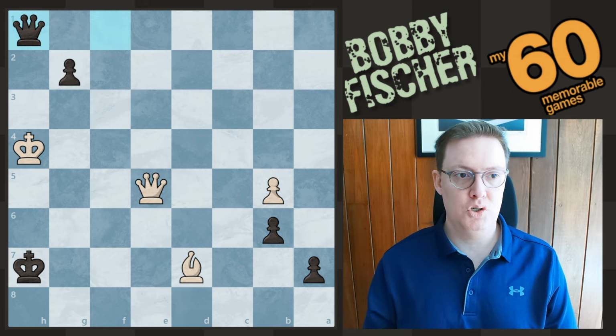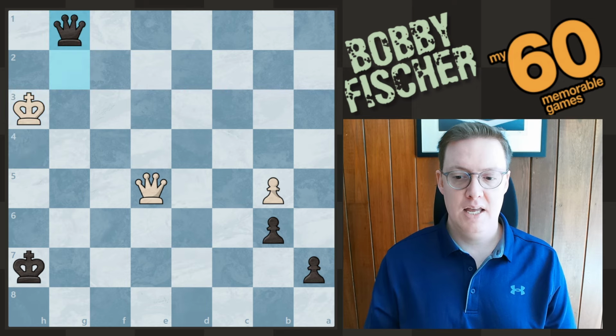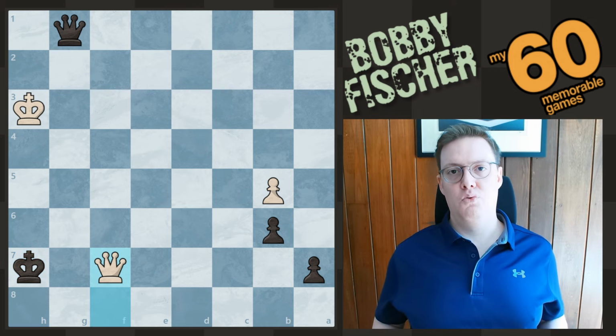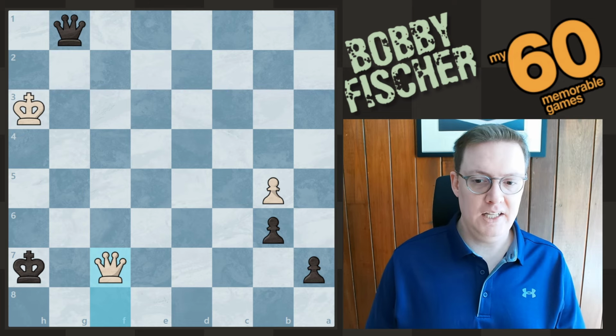So that's why Fischer played queen h1 in this position. The bishop interposed, Fischer took, promoted here, and after queen e7, king h8, queen f8, king h7, queen f7, the players agreed to a draw in this position. So why did they do that?